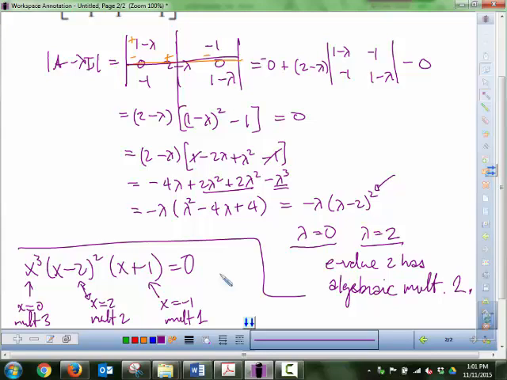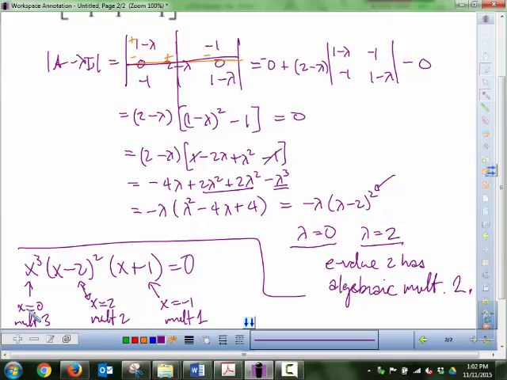And if you graph this polynomial, you'll see some interesting features too. Its multiplicity of 2 means it bounces up. It looks like a parabola at that point where it touches the x-axis. This is a cubic function. It looks like a cubic function around 0 if you zoom in, and this is just passing through -1. So those are all polynomials with multiplicity, and you count the multiplicity that way. Okay?